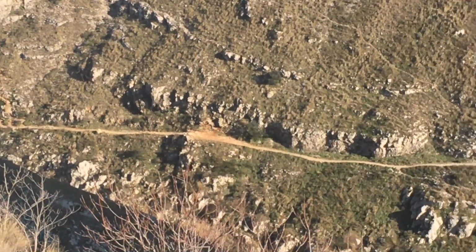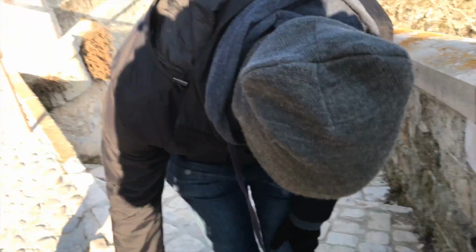So there's all these caves, and I'm thinking if we can use the cave in the shot, it would be cool to frame the city with the cave. The thing is, I've never been over there and it's like an hour hike, so we'll see what happens. What could possibly go wrong? I blame Elia for jinxing us because everything was about to go wrong.